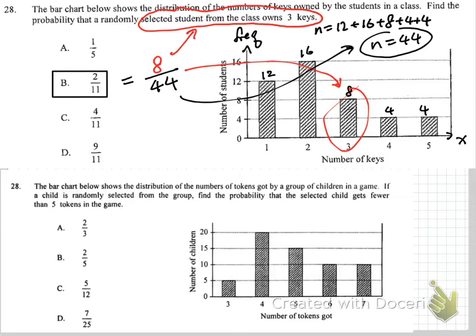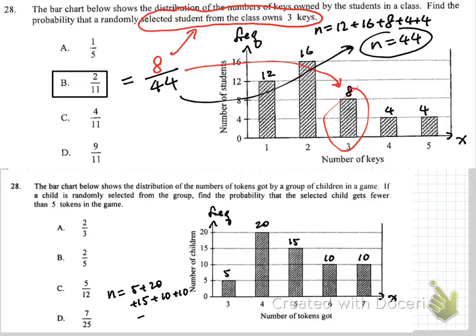So maybe you may want to pause the video and look at the bottom question. It's almost exactly like the top one. We take the total frequency by adding up the heights of these bars, because the vertical axis is the frequency and the horizontal axis is the data. So if you add up all the heights of the bars, you add up all the frequencies, and that is the total frequency.